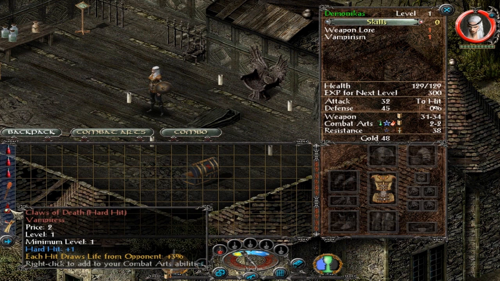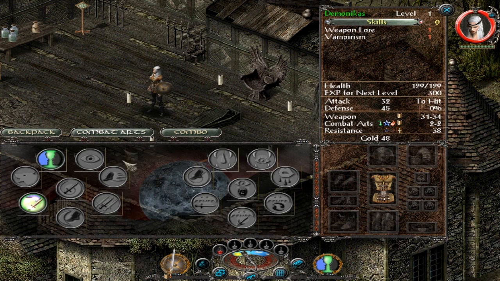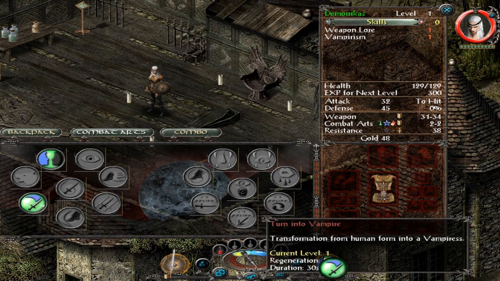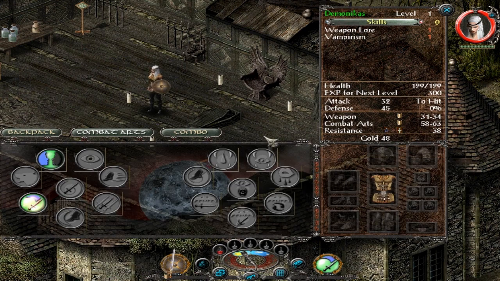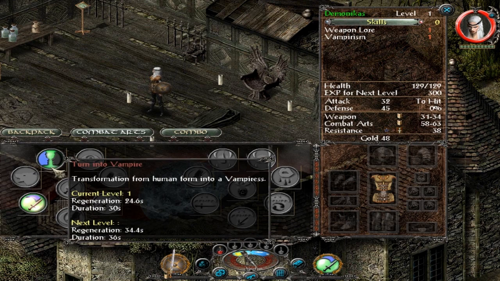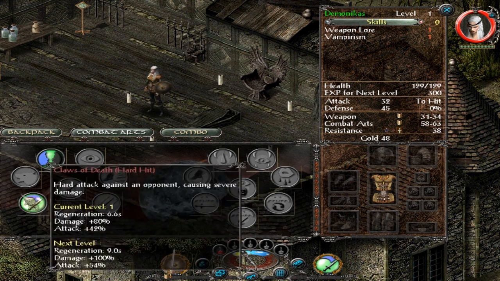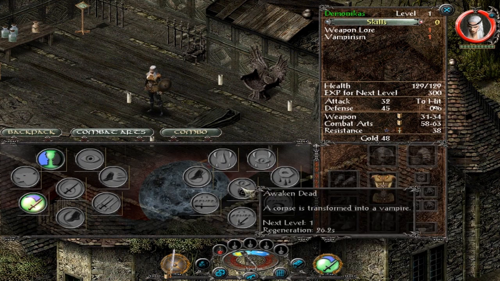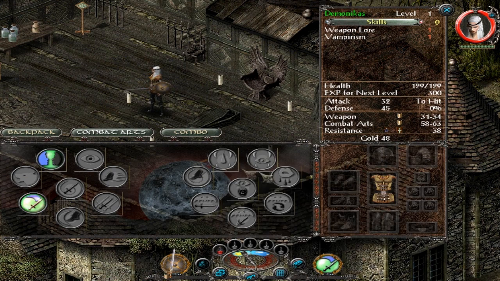Well, this is your first spell you can use on your sword, or without a sword, whatever you're using to hit enemies. Hard attack against an opponent causing severe damage. So you just put that here, for instance, and now you can hit people very hard. This will be your primary skill to use against the opponents throughout the game, depending on how you're gonna play it. So this is what you're gonna expect through the game. Immediately it says this is all you're gonna have from the combat arts.